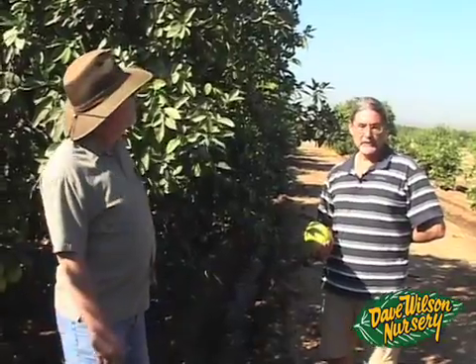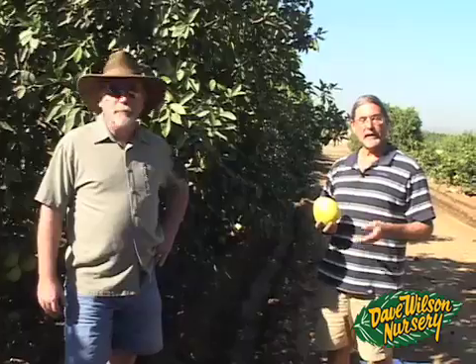Right now we're standing in a row of pummelo seedlings. Pummelos are a type of fruit that some people describe as being kind of like a grapefruit. They're from Southeast Asia and are consumed a lot in places like Vietnam and Thailand. This row of trees was propagated from seeds received from people doing plant exploration in Vietnam, and they came back labeled Boi — which I found out is the generic Vietnamese word for pummelo. About six or seven years ago, we had a visitor, Dr. Trinh from Vietnam, and he said this particular seedling tree resembled their Vietnamese variety called Nam Roi. Nam Roi means 'five hits' — the reason it was called this is because the tree was growing in the village and the fruit was so good, the boys in the village would climb up the tree to steal the fruit. When the owner would find them, he would hit them five times with a stick, but the fruit was good enough that they risked a beating with the five blows in order to get it. That's why it was called Nam Roi, or 'five blows.'